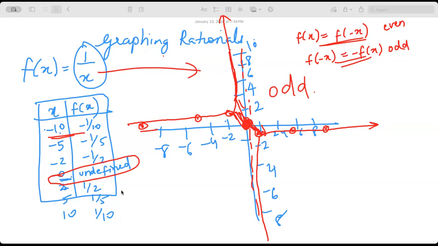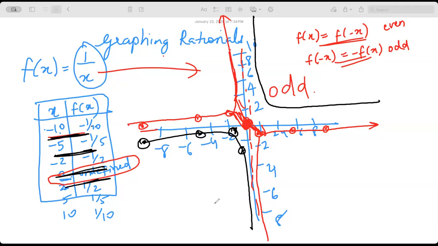It's really hard to tell. The points are here, and the quadrants you know, right? Actually, I don't think so. They're negative, flipped. Yes, it should be here, here, here, and then goes here. So it goes like this. This is the graph, guys. Zero is undefined, and this is your graph. You got it?